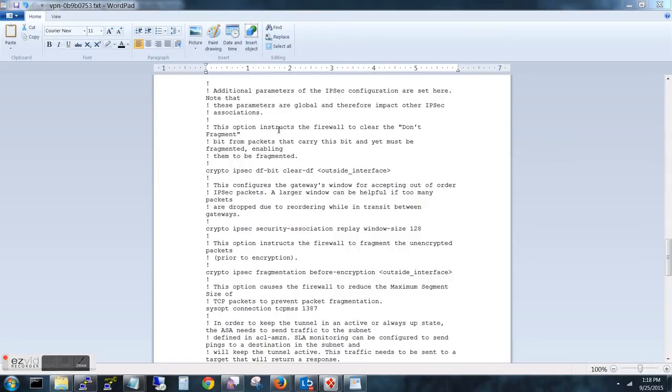This next section in your config file is somewhat optional. And the important thing to note here is that these are global commands. If you have a lot of production VPNs running off your Cisco ASA right now, you may want to investigate this a little bit further before implementing these changes. But I don't foresee it being a problem even if you do have existing VPNs. You could probably put these in place and not see any negative impact. In fact, you could probably see some improvement in some ways.